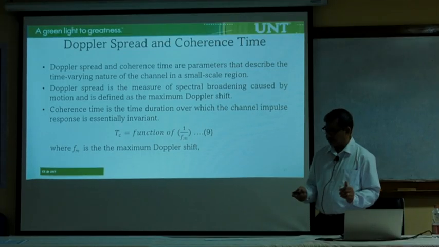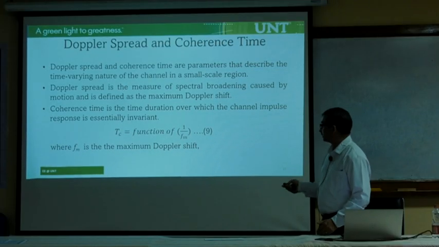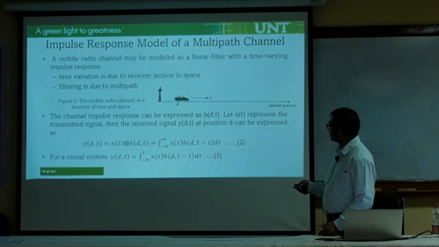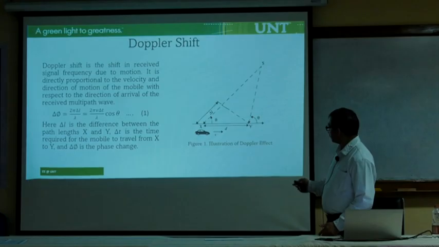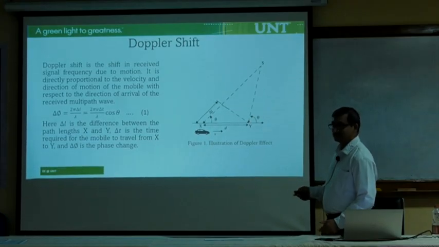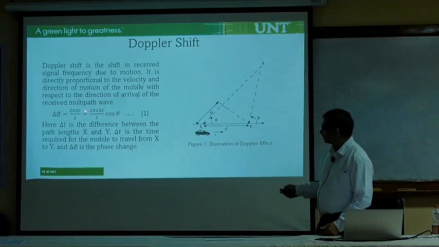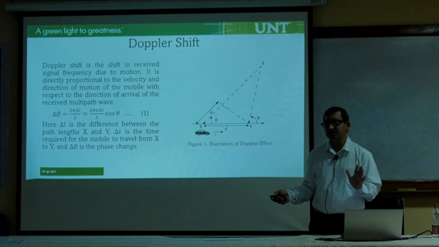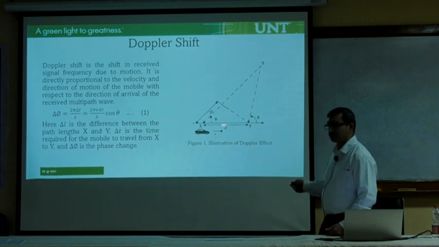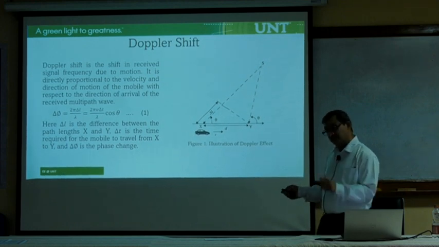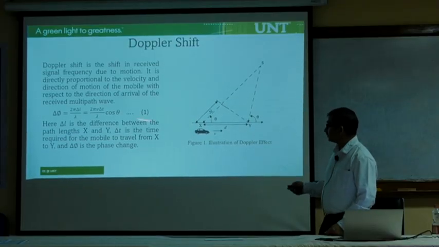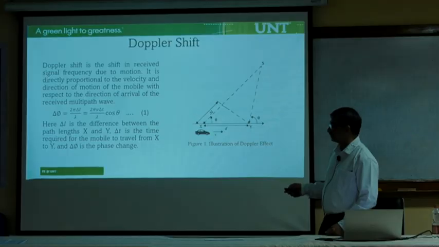Because if you look at one of the previous diagrams, you will see that the distance is not going to be constant here. As you move, the path length is going to change. So when the path length is changing, you get a different Doppler shift. So the Doppler shift is not constant, it's varying as you are moving the vehicle. Even though velocity is constant, your path length is changing, and because of the path length, all this is going to change.